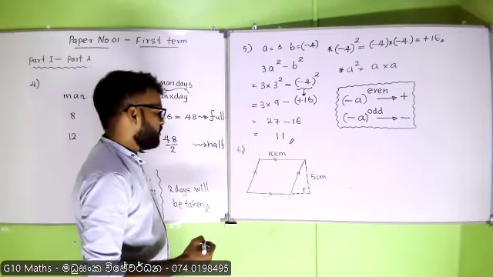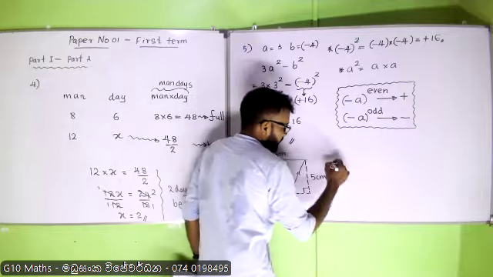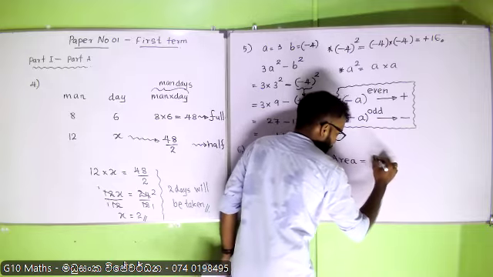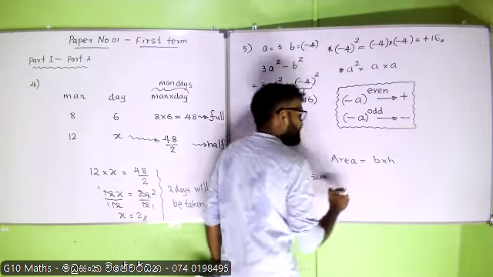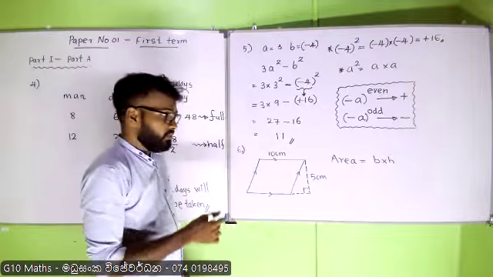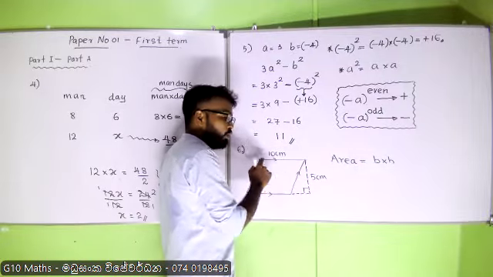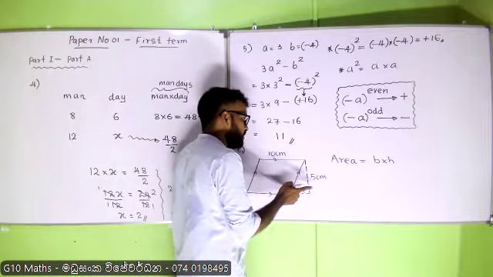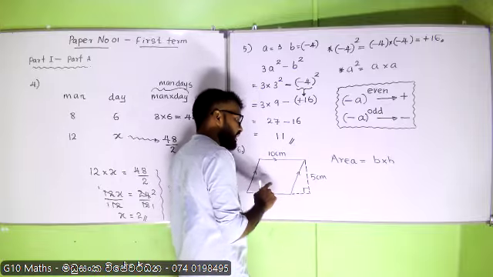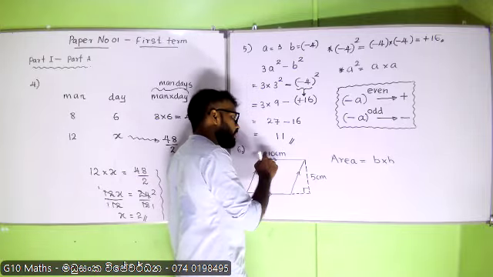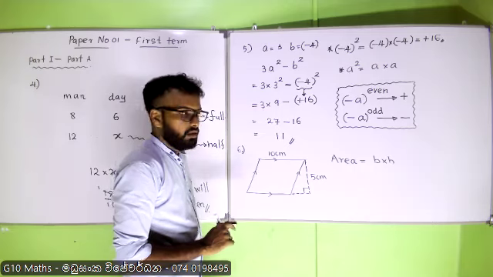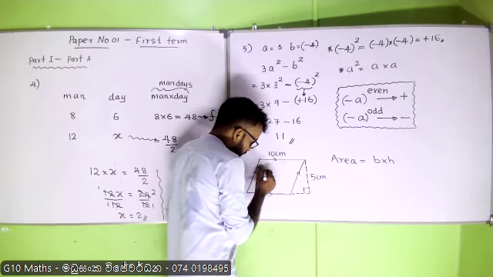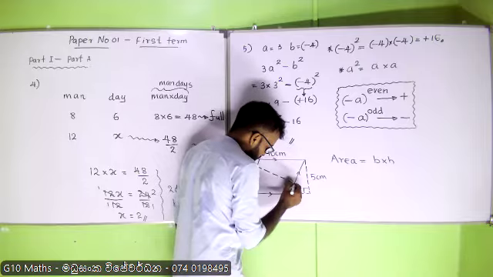Now you know how to find the area of a parallelogram, under the area lesson: length of the base multiplied by the height. What is height? Perpendicular height in between two parallel lines, but this height should be taken according to the base. If this is the base, this is the perpendicular height between those two parallel lines.